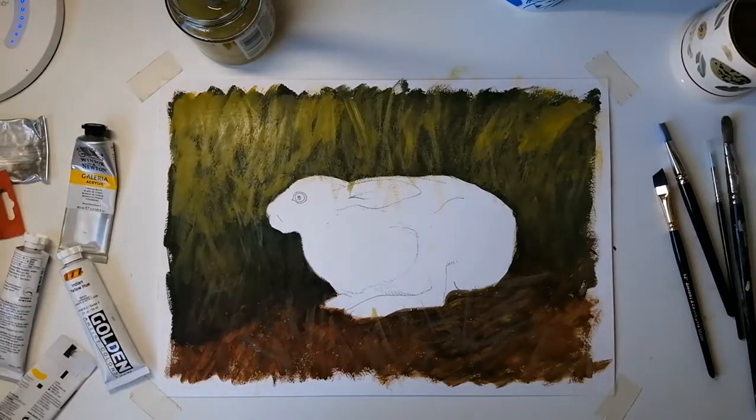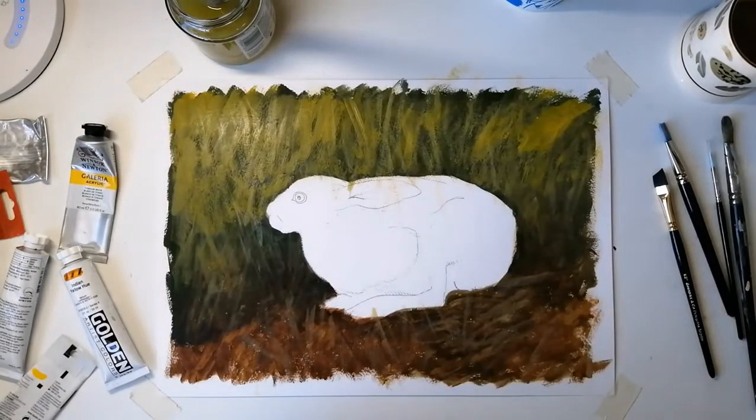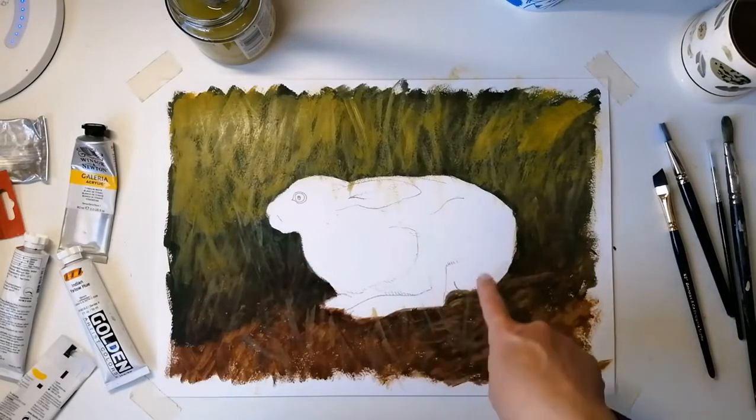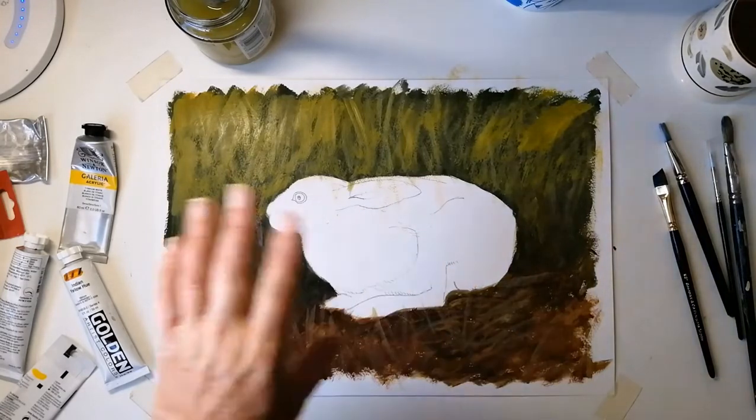And now I'm going to leave that to dry. It doesn't matter that I've gone over the top of the hair because I'll be painting that afterwards. And once I have painted the hair, I may need to bring some of these grasses up over the top of the hair. So there will be some more work on the background towards the end, but the main blocking in is done.